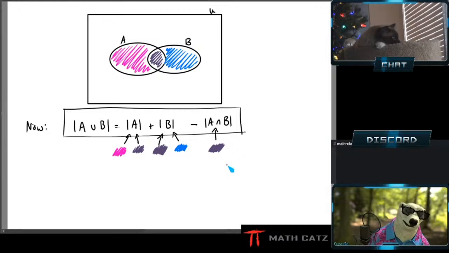And now this isn't crucial to memorize. I think it's handy because it comes up every now and then. Whenever you think it's not going to come up, it probably is. But there's always a way around it, as we'll see soon enough. It's just handy. It does speed things up eventually. And it's a good exercise to make sure you understand unions and intersections. Again, Venn diagrams. So it's just good practice to understand where this comes from because of this overcounting problem, because the overlap is in both.